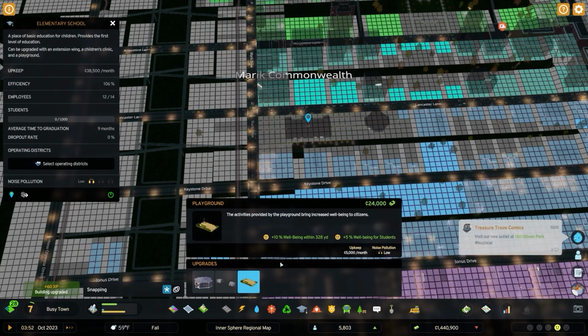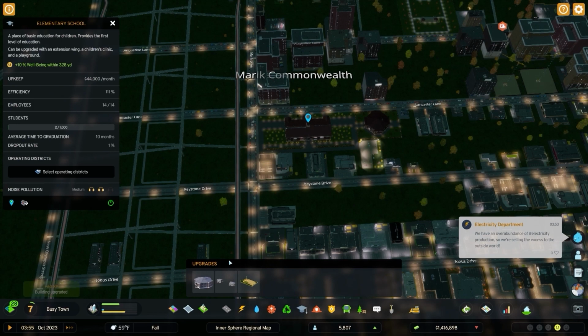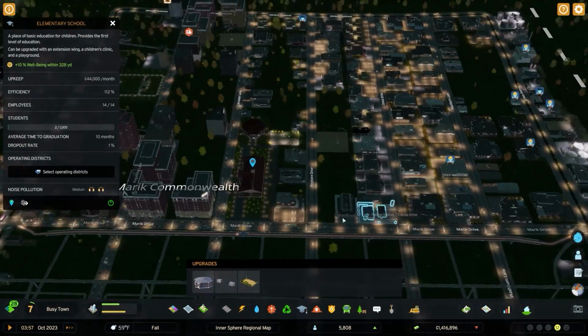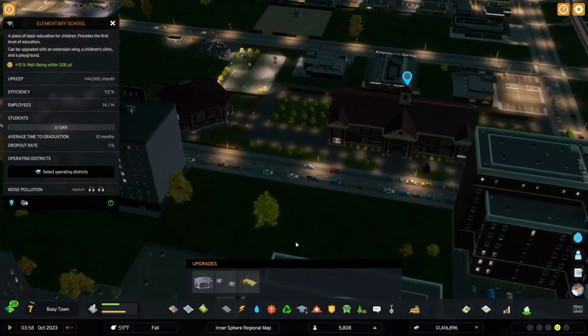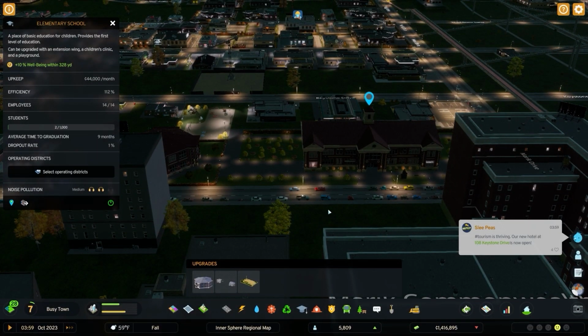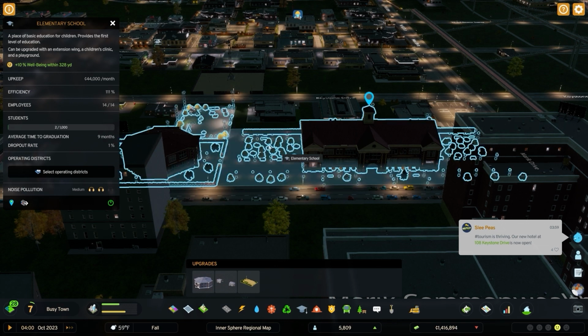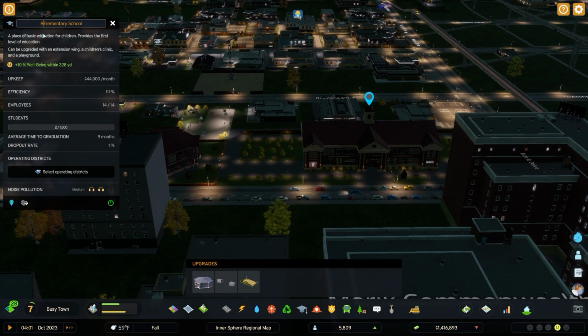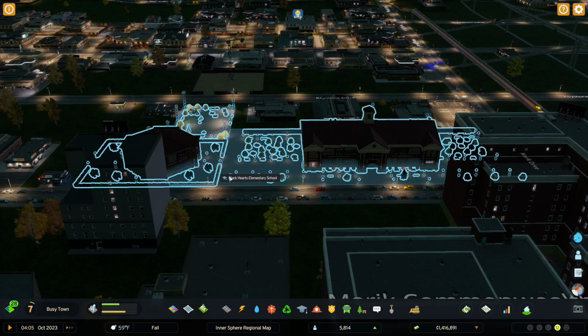We are going to rename the elementary school. The theme of the elementary schools is names of mercenary units in 3025. I'm going to name this the Black Hearts Elementary School. Black Hearts was a mercenary group that was part of the Star League, but did not leave with Alexander Kerensky, and stayed with the Inner Sphere. And in 3025, they were still mercenaries, but they primarily worked for Steiner.